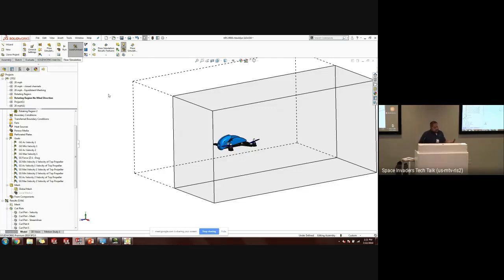Again, we can spend some time after the fact here if you like, if you want to look at something, but ultimately that's what I had prepared for you there. So hopefully you guys found that helpful, especially with the mesh component. That's the one that I really like to stress the most because that's universal. You can apply that to a rotating region, aero, internal EC. Those are what you need to look out for as far as the different options you have available to you. Okay, so hope that was great.